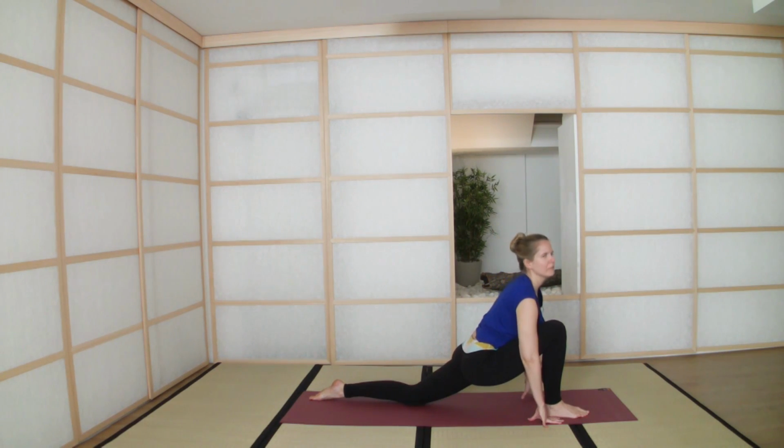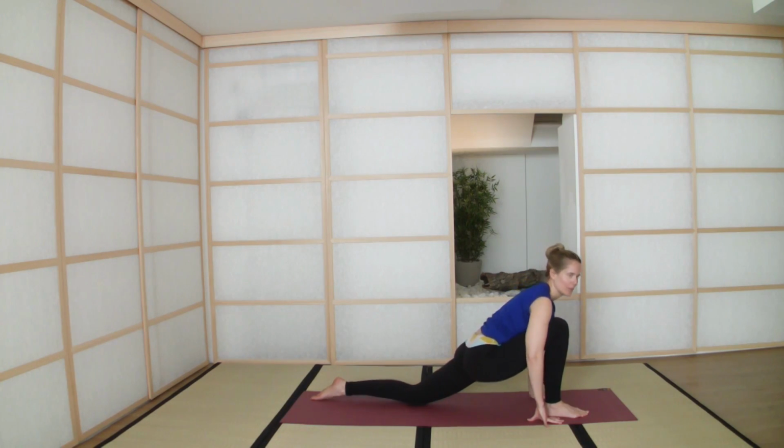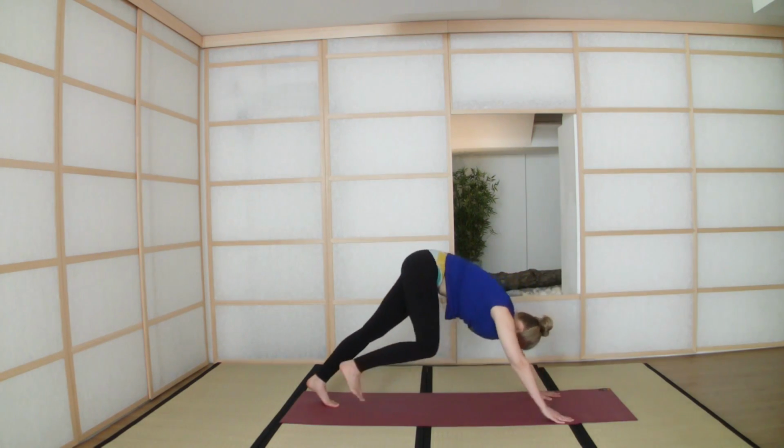Deep breaths. We often feel the most stiff in the morning. You need to take things a little bit more gentle. So take it to a place where you can still breathe in a calm, relaxed way. You can enjoy the stretch. Bring your hands flat down on the mat, back to down dog.